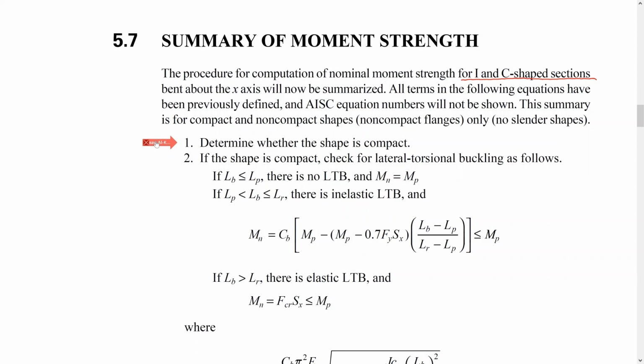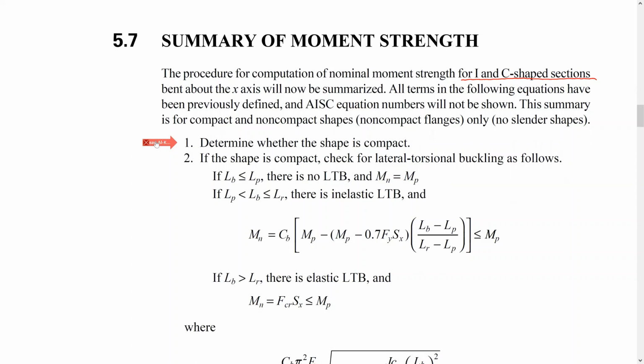If the shape is compact, okay, we need to check for lateral torsional buckling as follows. If LB, this is from the last class, guys, it's from the previous lecture, but here it's one summary. If LB is less than or equal to LP, there is no lateral torsional buckling.